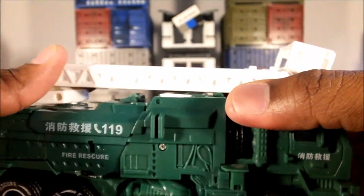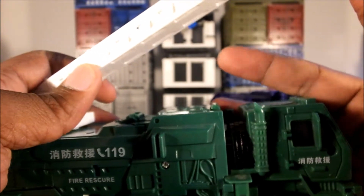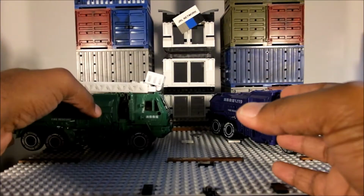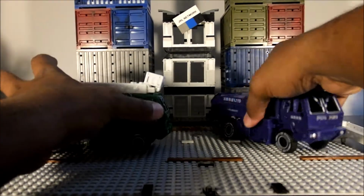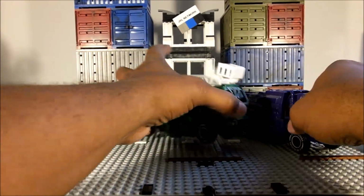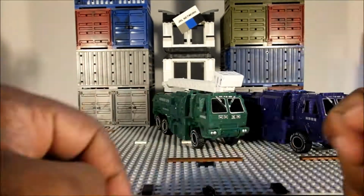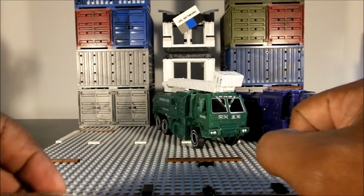I don't have my Voyager or my leader class Hound out. I don't know what I did with them, but I do have the big red machine, the Bloodhound. So that's how that goes. We're gonna leave this part off. Now we're gonna check out a side-by-side comparison.